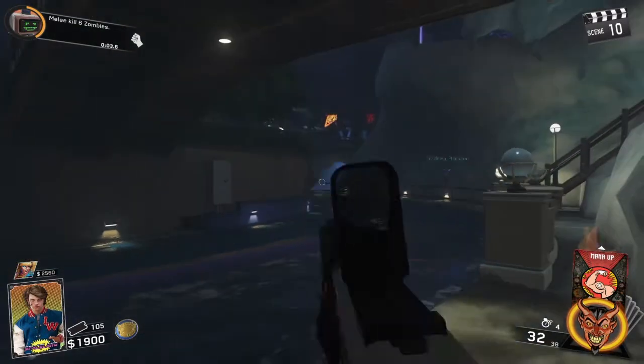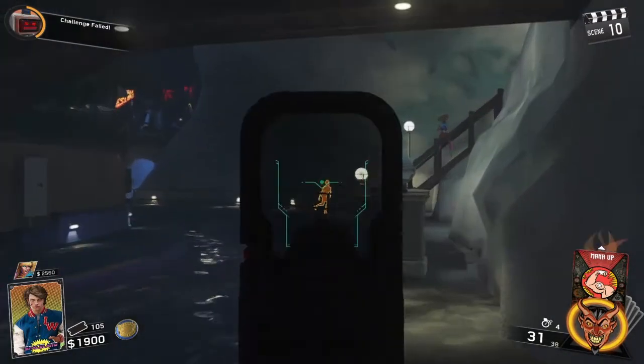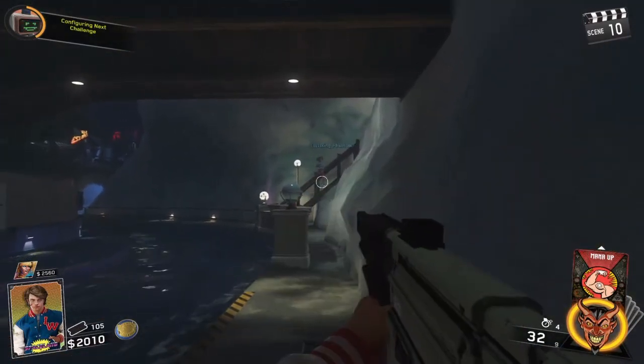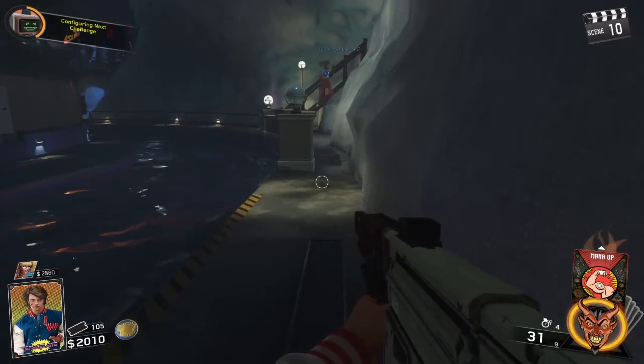Go. I hit it right here. Right there. Don't sweat it. Get the next one. I got it. Go. Go to right here. Just throw closer. There you go. Told you.